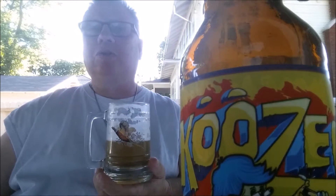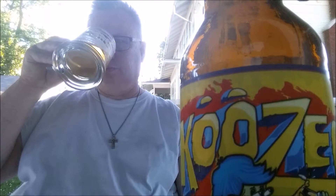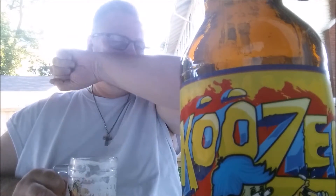They have something on tap that they don't bottle, so it's nice to go in there and check to see. In my opinion, they're doing some great stuff lately. They kind of got thought of as an average brewery for a while, but over the last half dozen years they've really kicked it up a notch — they've been doing some great beer. This thing, in my opinion, is a home run for a Kölsch. It really does everything right. It is one of the very best non-German Kölsch style ales I have ever had.